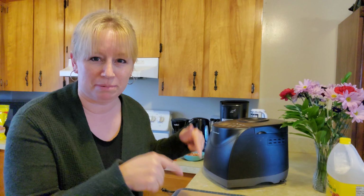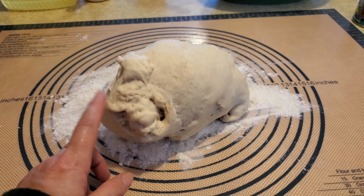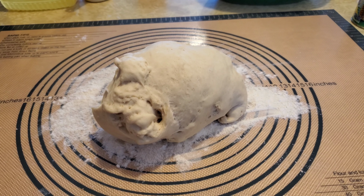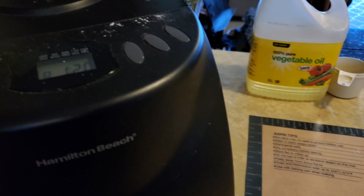It's the weekend, and guess what fun project I have on the go right now? I've got something special going on in my bread machine, and I have something special down here on my countertop. Come take a look, my friends, it's going to be a fun night. That right there is pizza crust, and that is going to make Joshua a wonderful pizza for tonight. He's going to help out by putting what he wants on there. And in this bread machine over here, it's on the go.